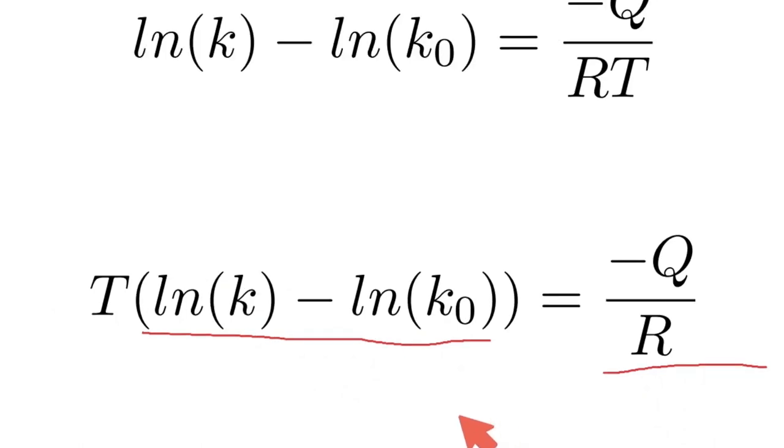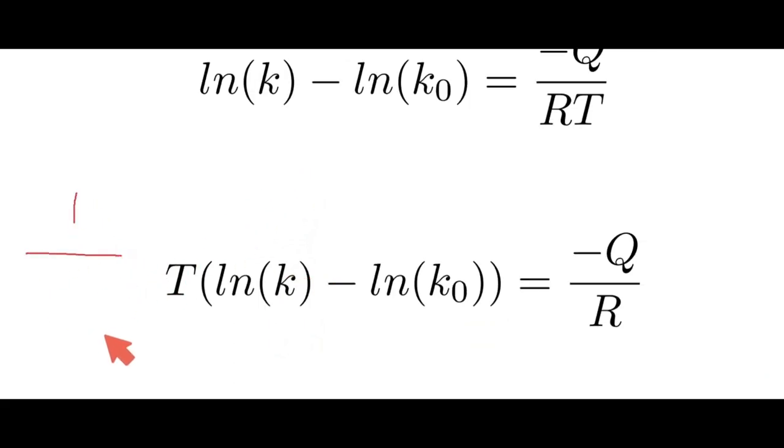Now it can be easier to multiply by one over, so what we're actually going to do is multiply both sides by one over this whole term right there. So one over that, we're going to multiply both sides.